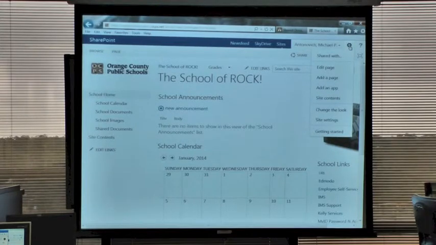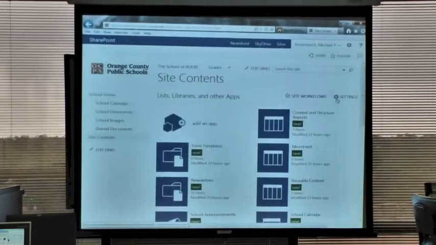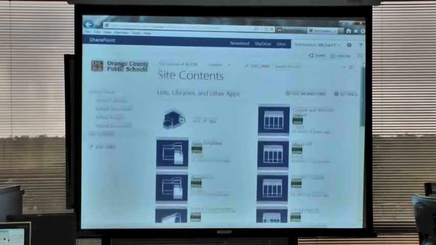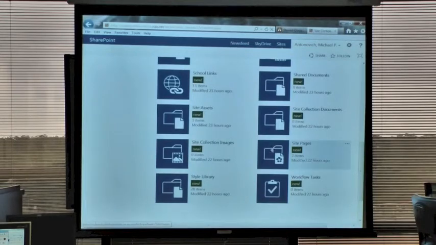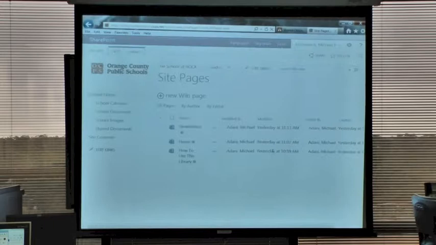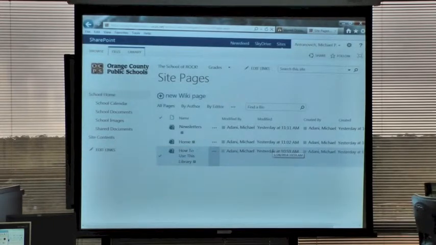If it doesn't tell you there, the other option is you could come down to site contents, and within site contents you want to look for site pages, which in this case is down here towards the bottom of my list. It's going to give me a listing of all the pages that are in the existing site. I should be able to look at this and find out if it's checked out, because if there's no little green box in the lower right hand corner, that page has not been checked out.